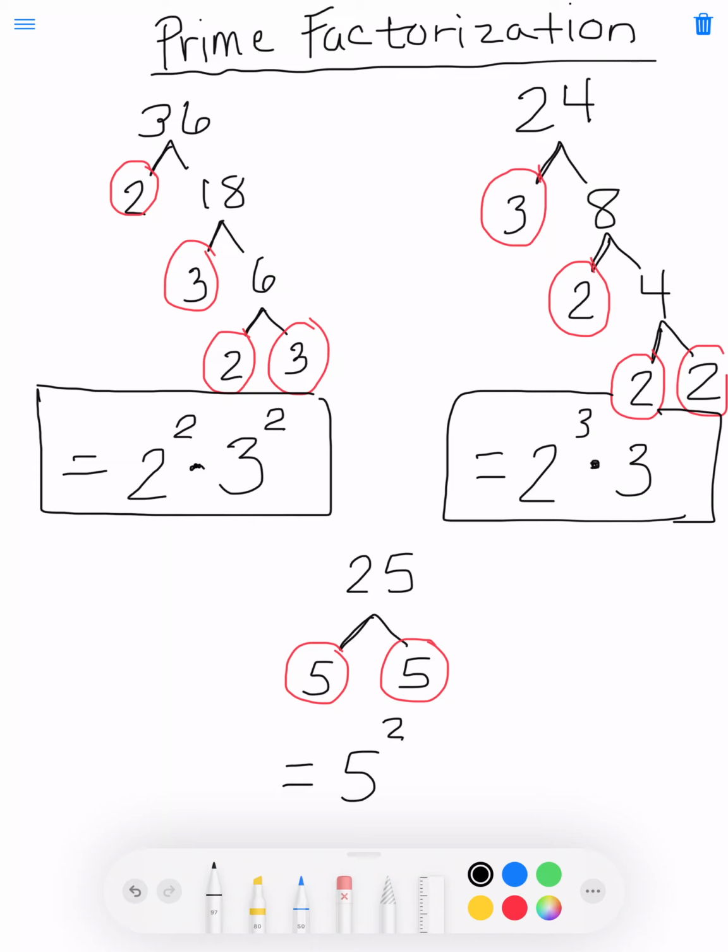Okay, a couple of things that you need to remember when you are doing prime factorization. So I'm going to do that next, but I can't just move my screen up, I have to erase it. So you're going to want to pause it if you have not yet finished this, because I'm about to clear all of this out.